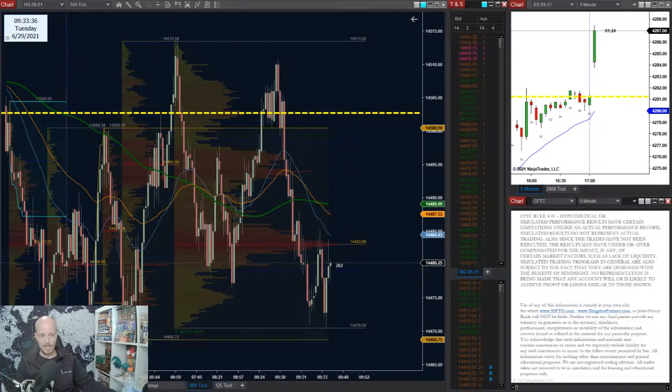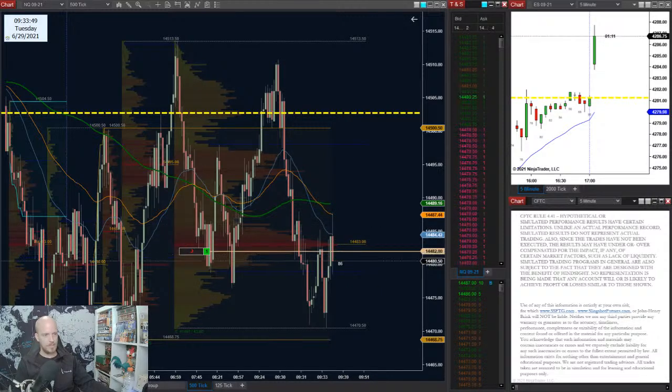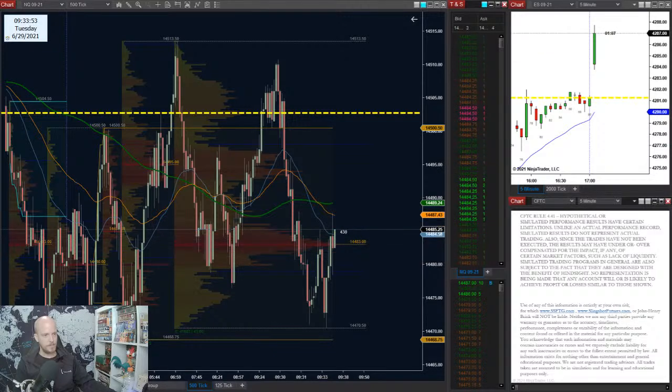Bulls are trying to get something going with that POC at 483, still causing some difficulty. They're trying to crack above. Ooh, very nice snap above. I'm going to look for a continuation pop back to the upside on this dip. And nice objective back with a quick snap higher. I like that rotation back above POC, makes a lot of sense, and the more the bulls push against the sellers here, the better.